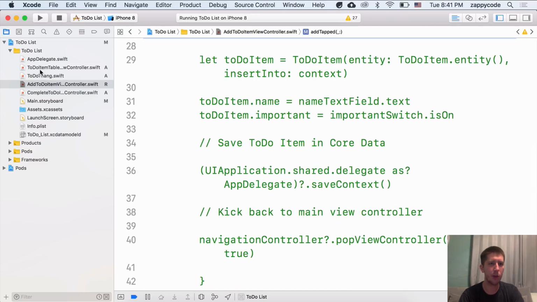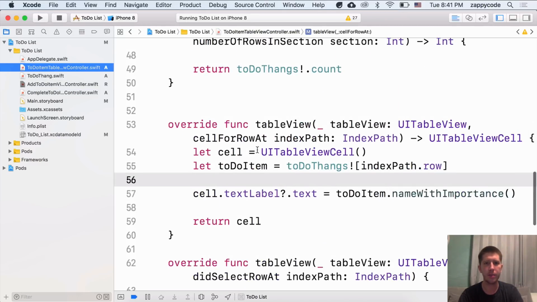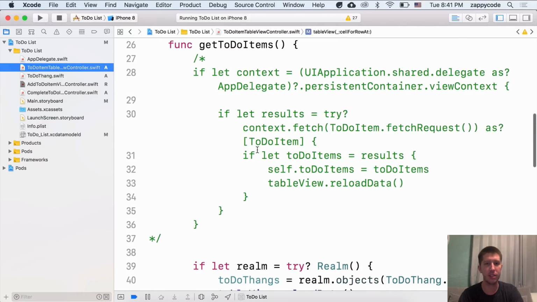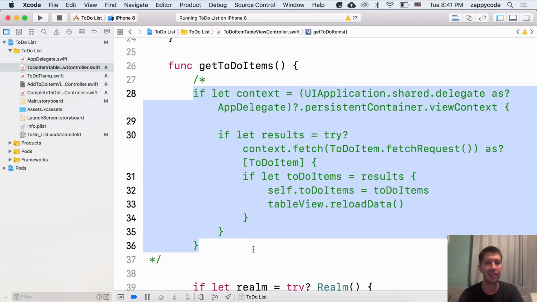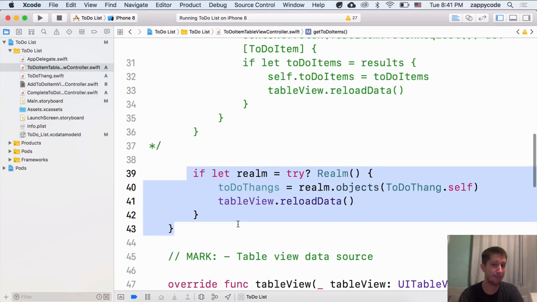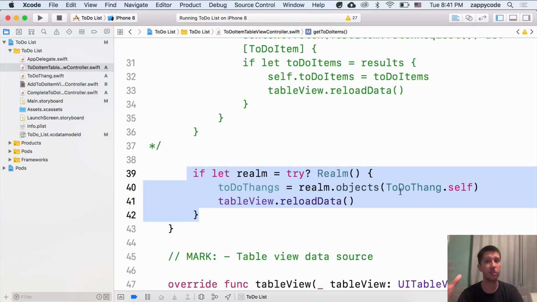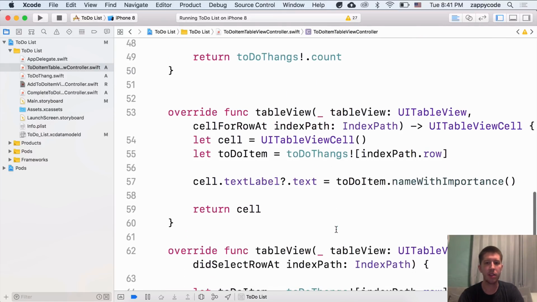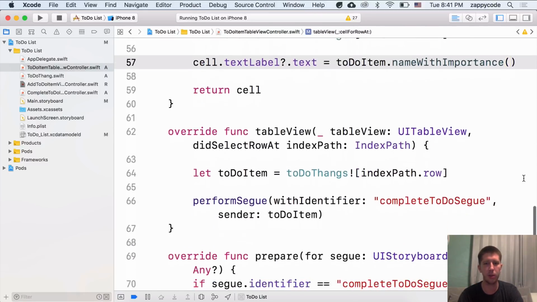Next thing, let's say we want to list out all these to-do items inside of Realm. This is where I think it really shines, right? So before, this is the code that it would take in CoreData, whereas in Realm, that's all it takes, just right there. We just say realm.objects, give me all the to-do things. And if we want to go ahead and do filters on that, Realm is really great with that. CoreData obviously can do that as well, but again, kind of point to Realm. I think it's much, much simpler. One thing here inside of this showing what's going to be inside of the table view, we were able to take advantage of that helper method to make this code a little bit cleaner.